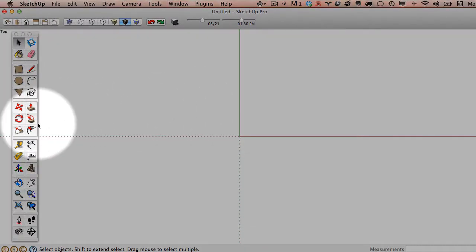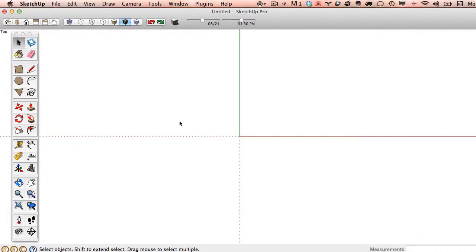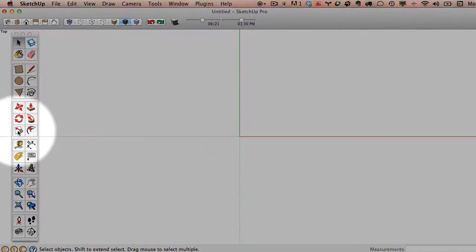90% of this video is going to be about the follow me tool. Now it's kind of similar to the push-pull tool, except you can do some pretty fun things with it, especially around some funky and odd shaped geometries. I'll also briefly be talking about the scale tool and going over some interesting modifier and keyboard input that you can apply to the move tool.